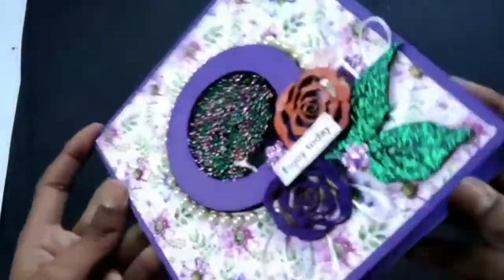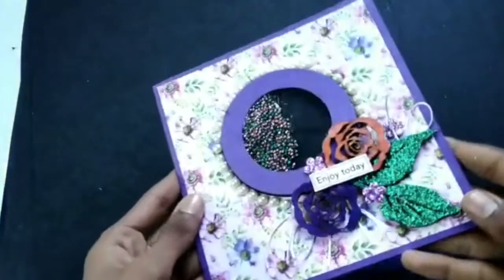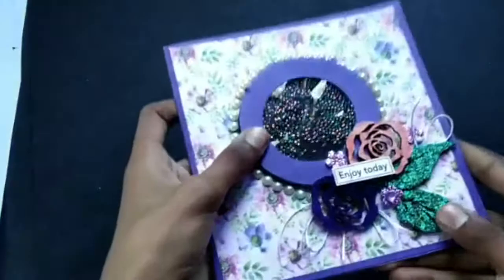And inside the card you can add sentiments or messages for your loved ones, or any element of your choice, and customize it according to your needs.